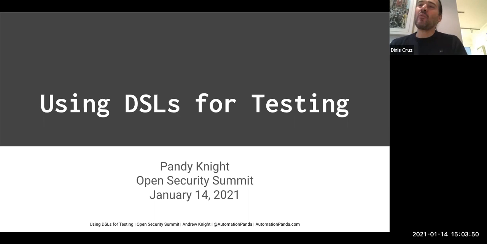And for me, what I'm going to focus on is a topic that I feel we don't spend enough time talking about, which is actually using DSLs for testing, and also how to use them for security testing. I'm a big fan of testing. I think that if you're not writing tests for the stuff you do, you're just making random changes on the application. And it's very important that you spend sometimes as much engineering effort in your testing suite as you do in the main code base, because the better you're testing, the faster you go, the more resilience you have, the more you understand what's going on, and the better it is.